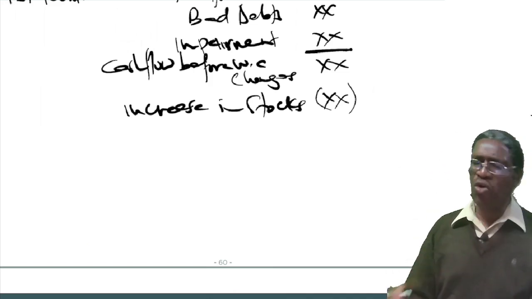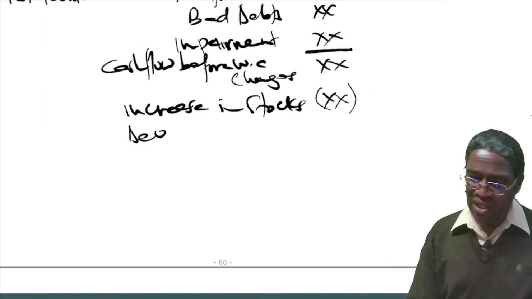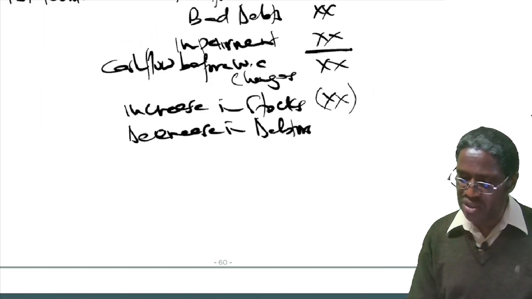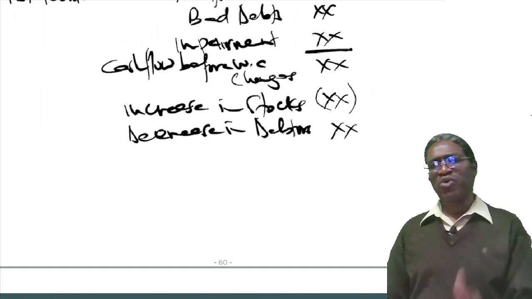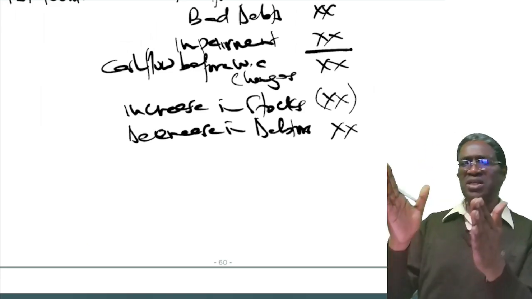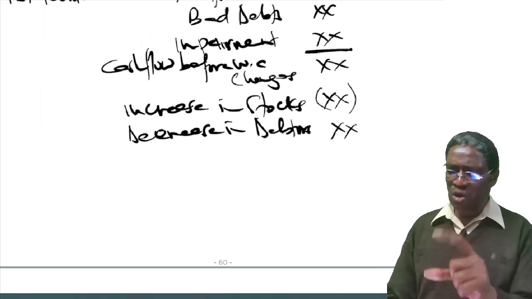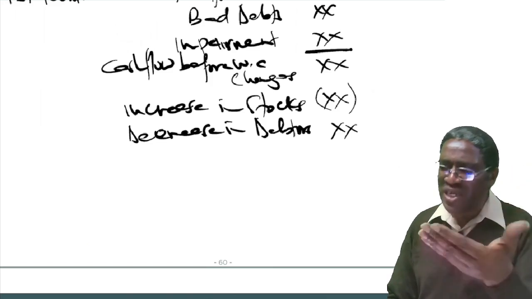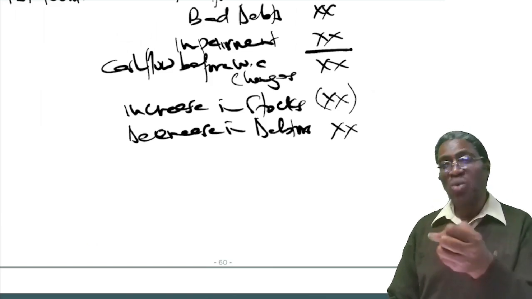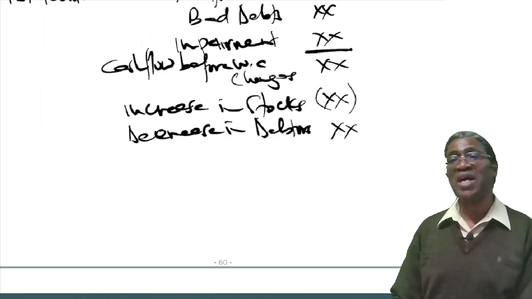Then you go to the other component of current assets, maybe debtors. Let me assume this time there was a decrease in debtors. Now listen, for debtors to go down, maybe your debtors were 5 million last year and this year the debtors are 3 million. For debtors to go down, what could have happened? Obvious, the debtors must have paid us, which means we must have received cash from debtors. That's an inflow.